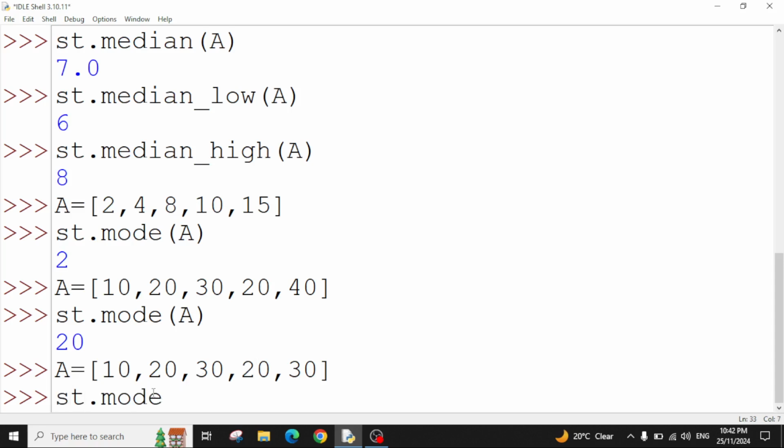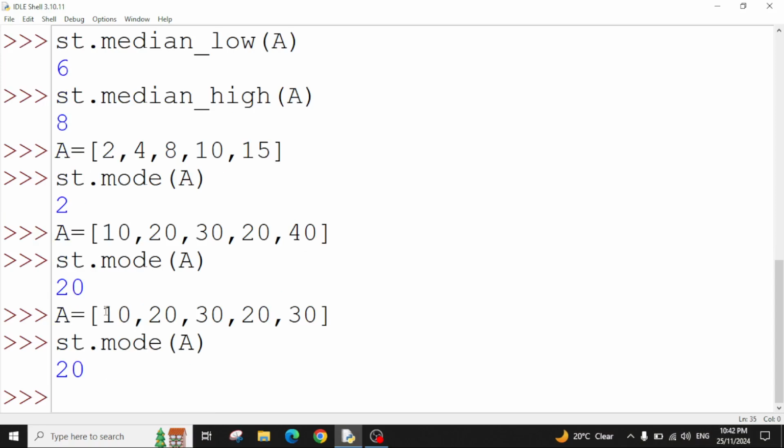In such a case, where values appear exactly the same number of times, we see what comes first in the list, whether 30 comes first or 20 comes first. 20 comes first, that's why 20 is the answer, because if you go from left to right, 20 comes first. So out of 20 and 30, as 20 comes first, the mode value is 20.